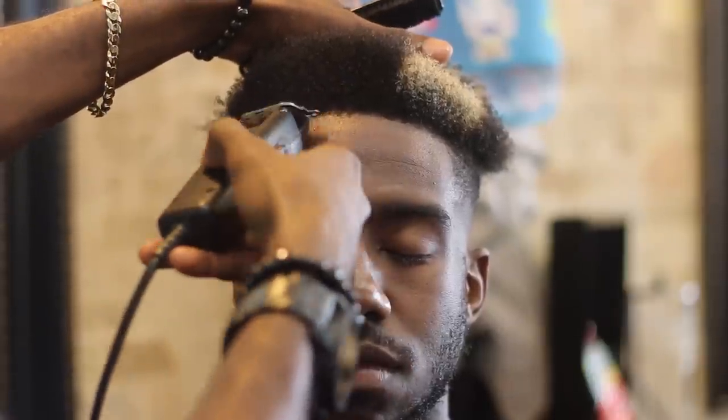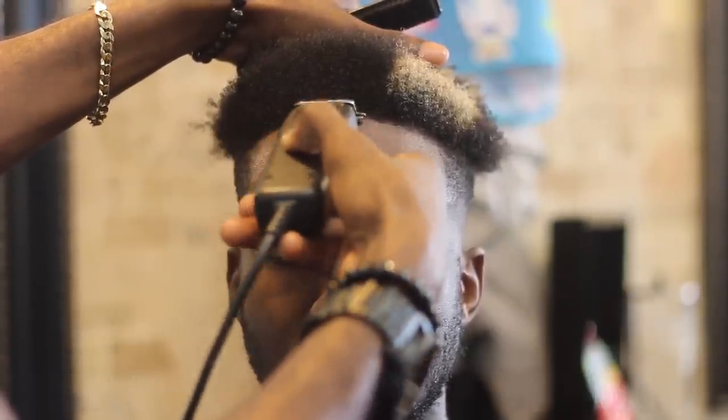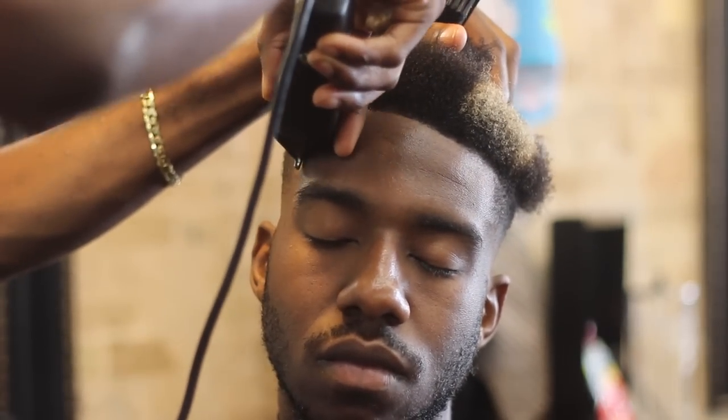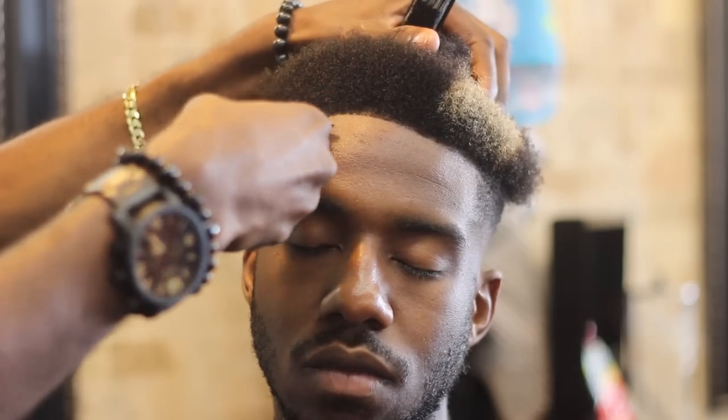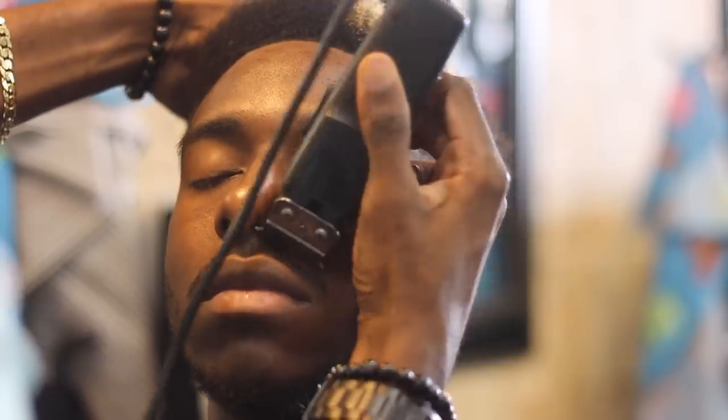Here I'm about to give the edge up, or line up the hairline. I'm starting from the middle and going to my weak side, which is the left side first. Always, always start on your weak end, and I'm working my way to the right side. Me personally, I feel when you start with the weakness, it gets stronger, so both your strong and your weak can be equivalent.